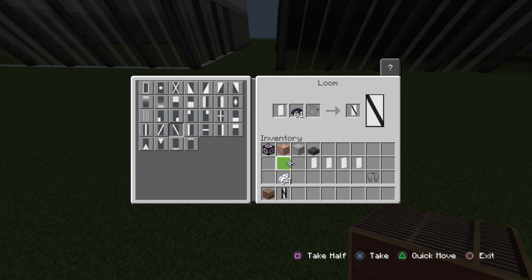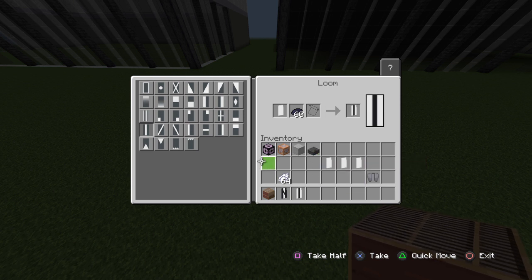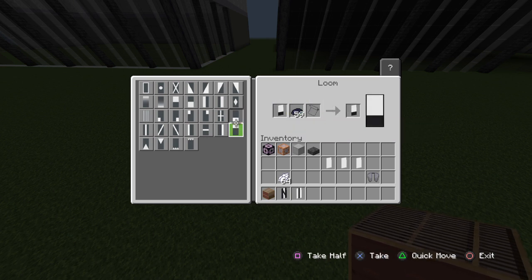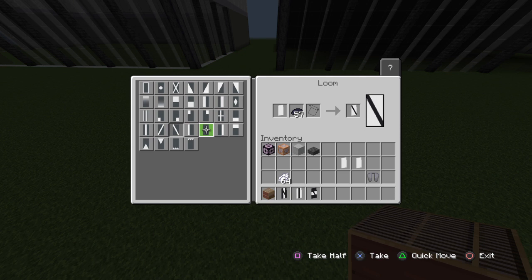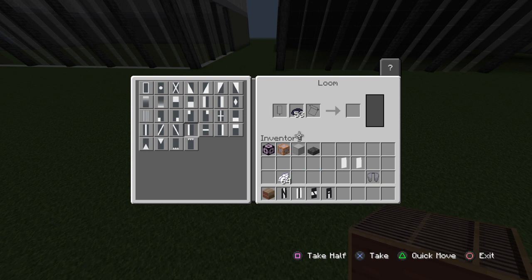Then you want to do I, which is the easiest one, which is just a straight line in the middle. Boom, there's your I. Then do S, which is a line down at the bottom and at the top, and then do a diagonal one like that. Boom. And then A. You want to do a horizontal row in the middle, then one on the top, and one on both sides, on the right and on the left, and then boom, there's your banners.